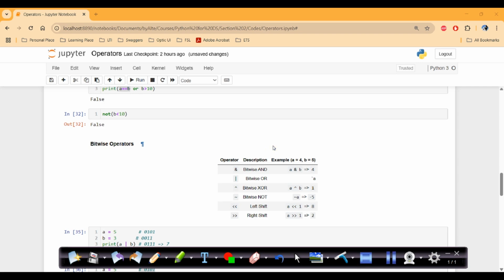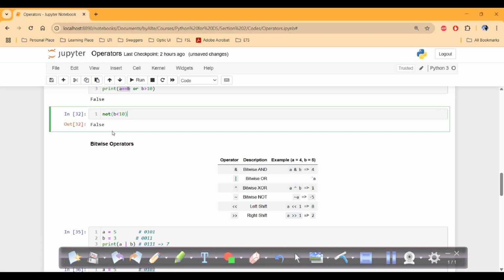Now let's talk about the bit operators. Bit operators are also very easy, but a bit tricky. Whatever we have seen so far happens at the condition level. These are also Boolean operations that we use for conditions. These are also Boolean outcomes, but this will be applied on top of the conditions.